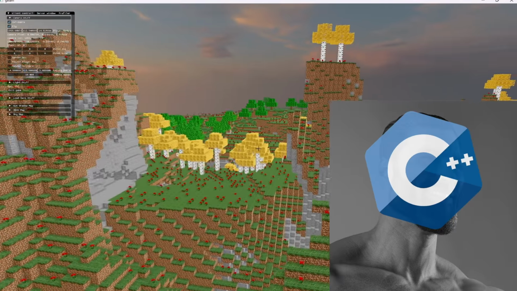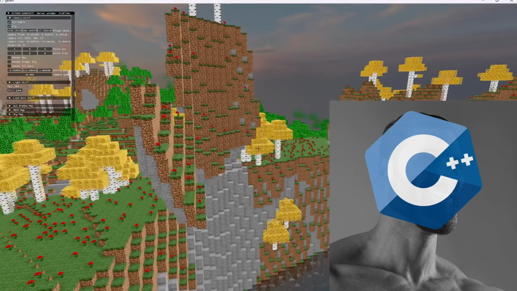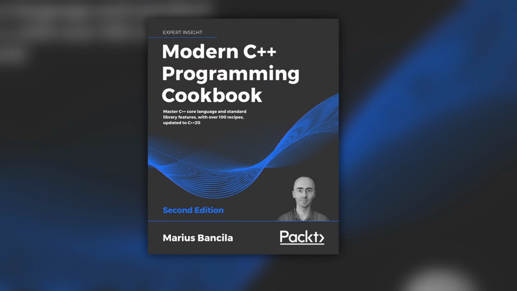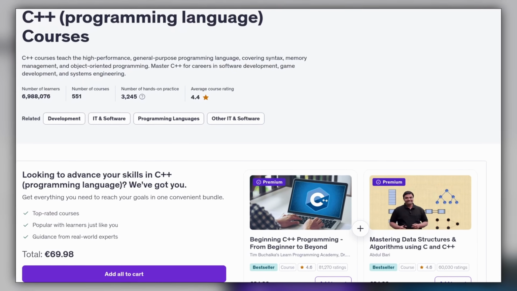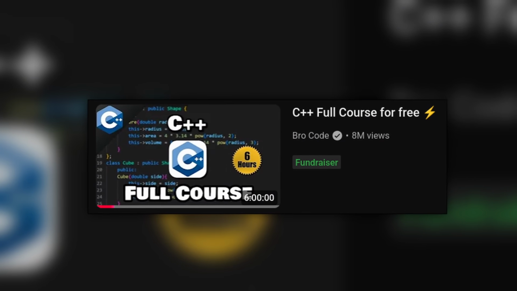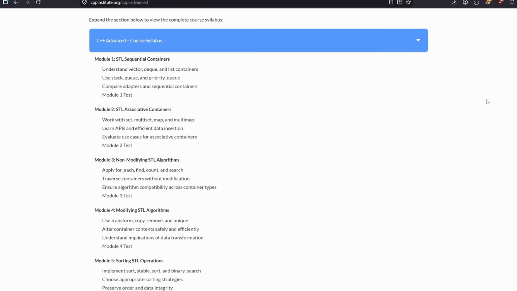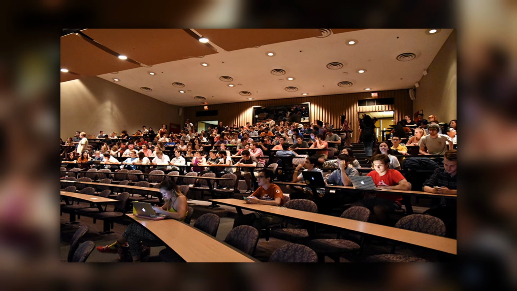Step 1. Learn the C++ language. C++ was my passion from the moment I first tried it. So trust me when I say I tried everything, from books to all C++ channels there are on YouTube, even to expensive paid courses. Trust me when I say a random YouTube course, a 1000 premium beginner to advanced C++ course, and a 1-year university course are all basically the exact same thing.